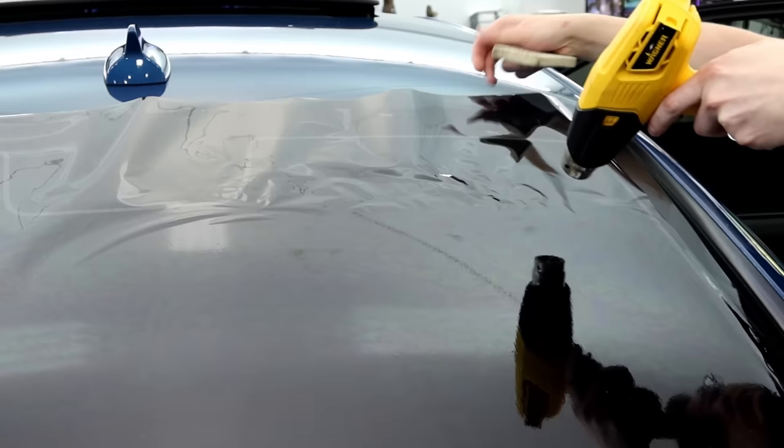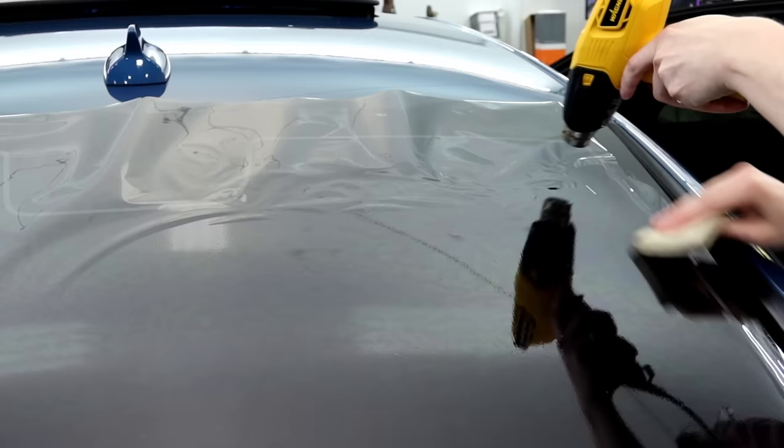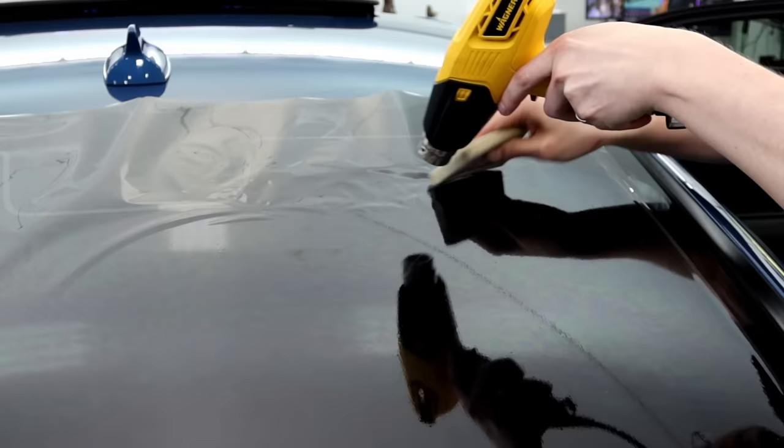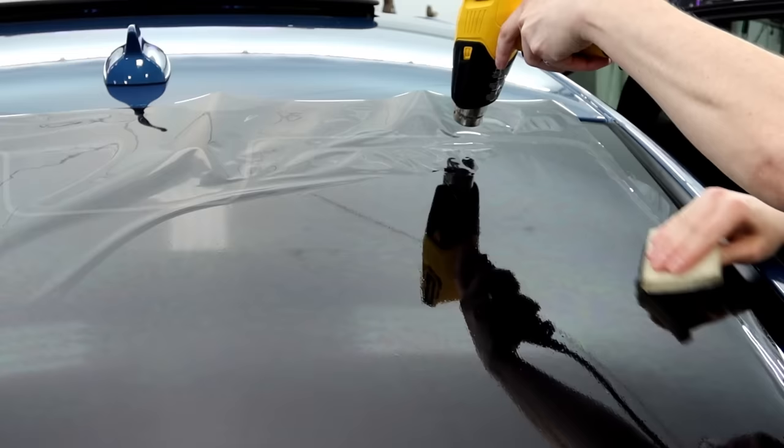Bear with me. I'm going to repeat it because I don't want there to be a ton of confusion around a film like this. Yes, you can save money. You can practice on door windows, snap shrink door windows, install them — you'd be totally fine. Back windows would be great for installation. The only problem where you're really going to struggle is shrinking something like this.